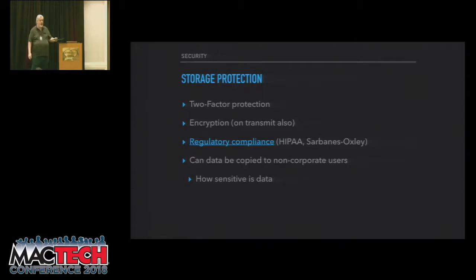That's really important, right? Understanding the clients you're dealing with, do they need HIPAA or Sarbanes-Oxley, or we officially call SOX, compliance, right? That doesn't mean much to some people. To others, it's critical. So if I have a medical facility that's using these devices for handling patient data, right, the cloud storage, is it compliant with HIPAA regulations? Can it survive an audit? Can it prove that it can survive an audit?